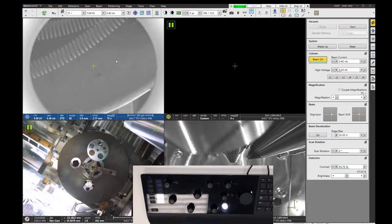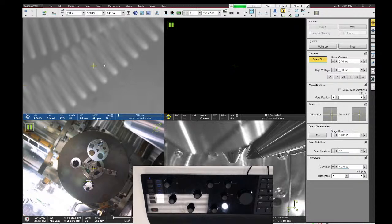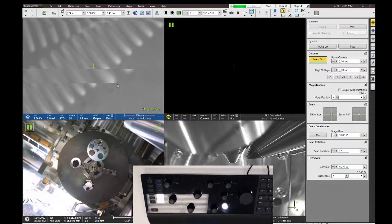Now, I can see where I want to go here. These little coily spring things are my sample. And to move those, I can double-click the mouse on those features. So if I click twice, wherever I click will move to the center. Another way to move is I can draw a box around a feature and let go with the mouse, and the stage will move to the center, and it will also zoom in to that area. If you click top left and then drag down and right, it goes to higher magnification. If you click on the bottom right and go up and left, it goes to lower magnification. So you can use the mouse to kind of click and drag your way around.